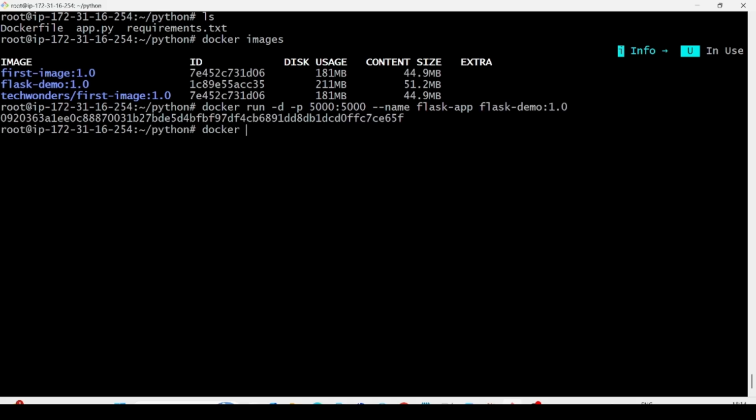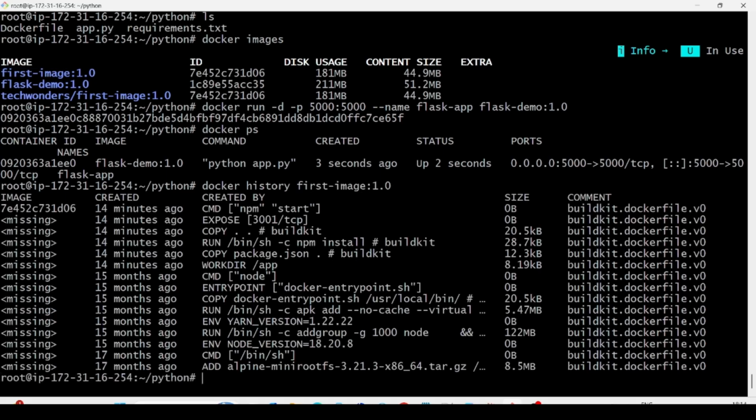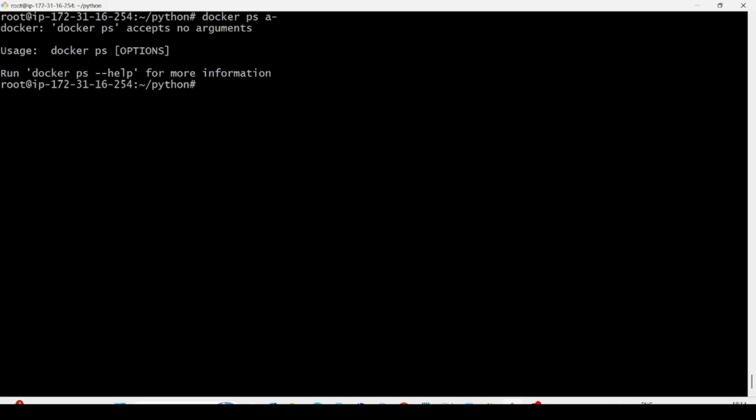So the Docker container is created. It is running now. But this one, I think, is half baked. We can delete it. It was created 14 minutes ago. Okay, first, this image is not Flask, I confused it. So now the Docker image is running and the Docker container is also running.